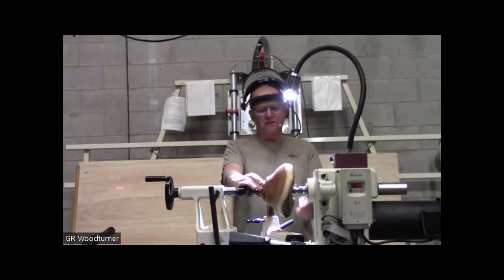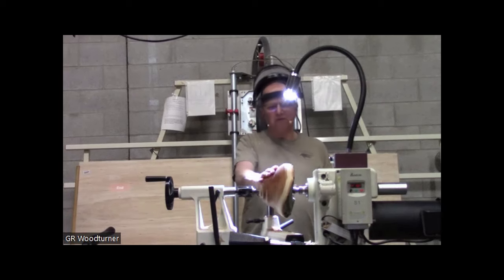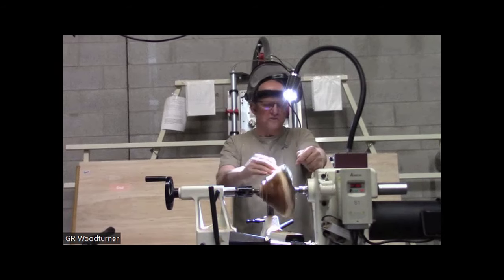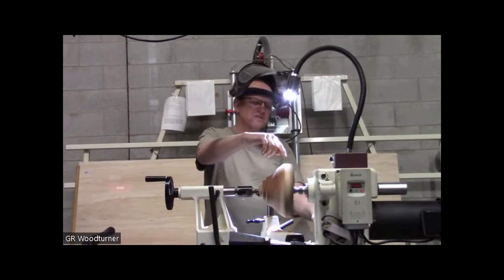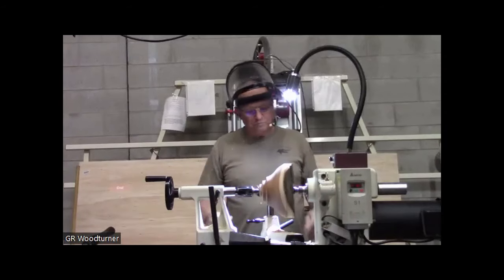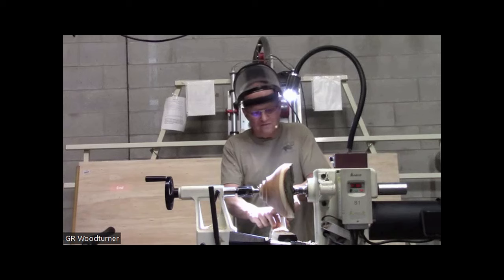But I'm just trying to get a shape I like. As you've seen, I had to bring the bottom up because it has a lot of height. But basically, you're just connecting the dots. This upper point, which you're kind of seeing through when it's spinning, I'll call it a ghost image, but maybe that's not exactly the right term. Just trying to get a nice shape and doing the outside.